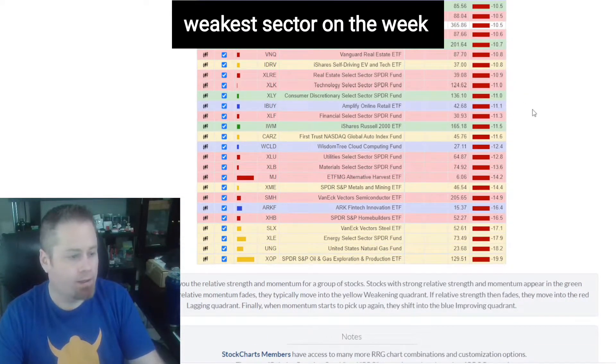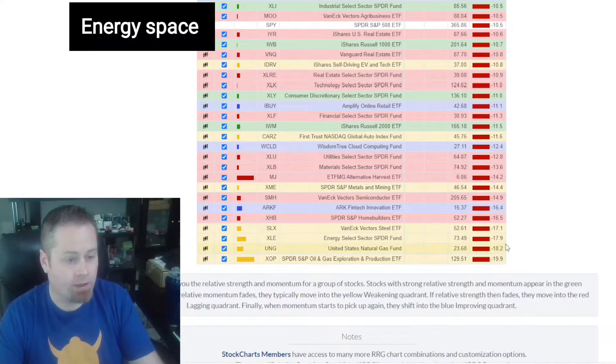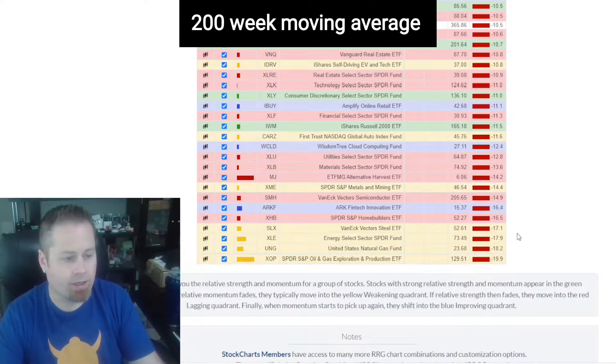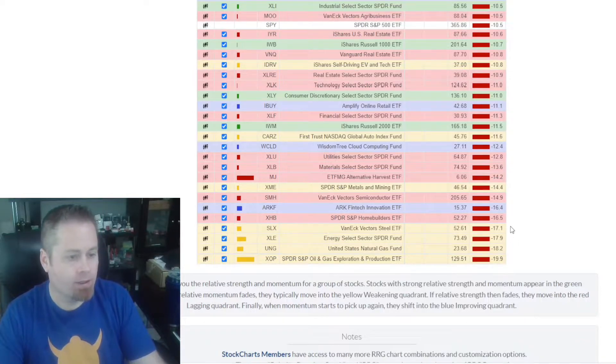Some of our weakest sectors over the last couple of weeks — definitely the energy space. We saw a clear and definitive rollover in energy recently, so I got out of all my energy trades for the time being, and I'm actually looking to re-enter those trades. I still think energy is going to be a winner on the year and there's more upside left, but we've got a clear correction going on right now. I'm watching those ETFs on sector charts closely, looking for a pullback to the 200-week moving average on some of these energy sectors as a possible entry point to buy the dip. Other sectors that have really struggled include steel, home builders, fintech, semiconductors, metals and mining, cannabis, materials, and utilities. Energy and utilities were actually relative outperformers recently, but they've rolled over as well.